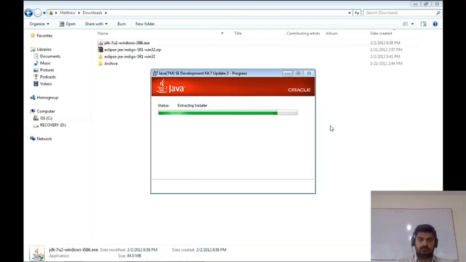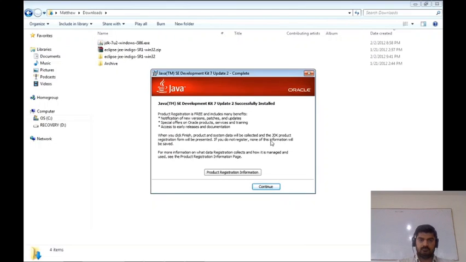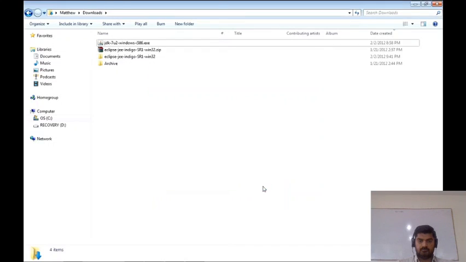It should be done in a couple of seconds. Once the installation is complete, it should show a window like this. Depending on your computer speed, it may take a while to install. So go ahead and click continue. Now we are ready with the Java installation.